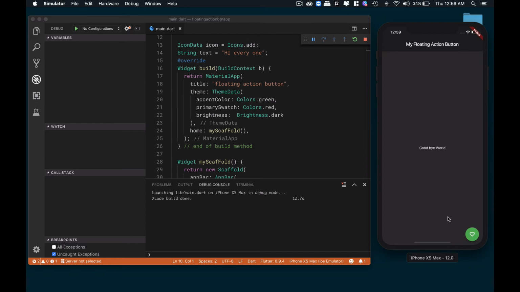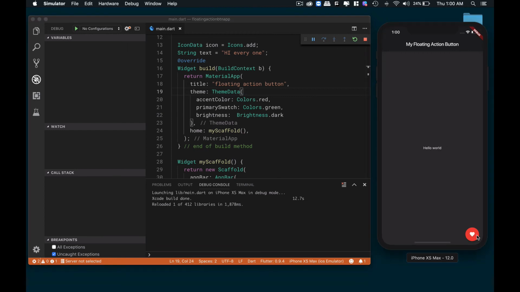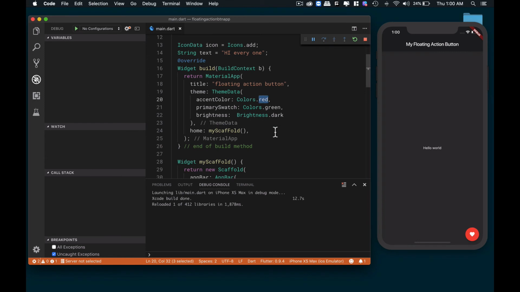Okay. So now let me change the green color to red, and the primary swatch to green. Now the icon button color is changed to red. Okay, so change it to purple.